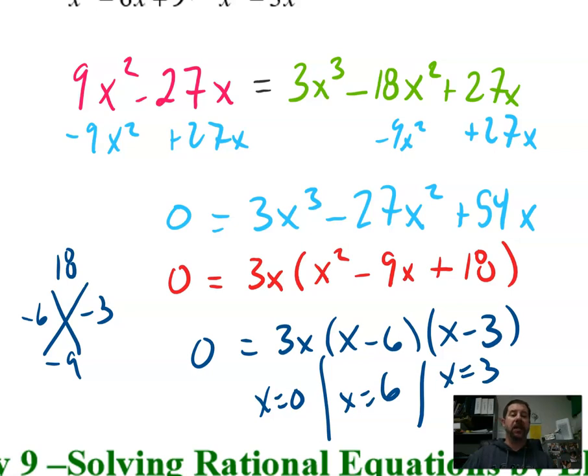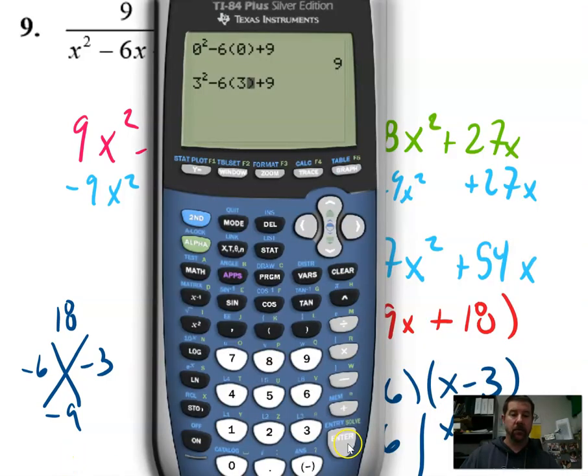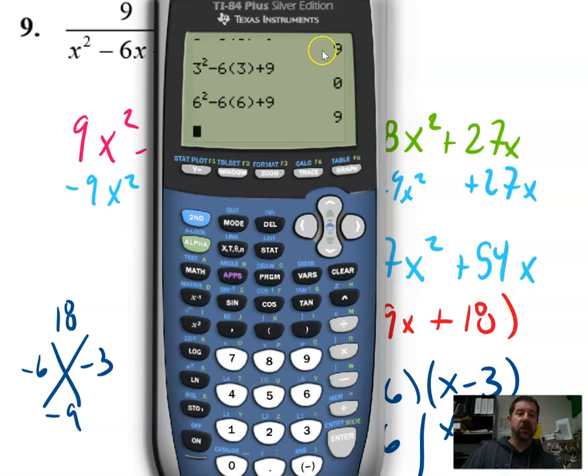Before you circle your answers, go back and double check and plug these into the bottoms to see which ones are going to set it equal to 0. Again, this can easily be checked on your calculator. Once you plug it in once, you can just go back, highlight, and replace the zeros with your other numbers. Here I replaced the zeros with the 3s, and I'm just making sure I don't get zeros. If I get 0, that's bad. That is an extraneous solution. So after testing the first bottom, 0 worked and 6 worked, but 3 did not. So I've got to get rid of the 3.